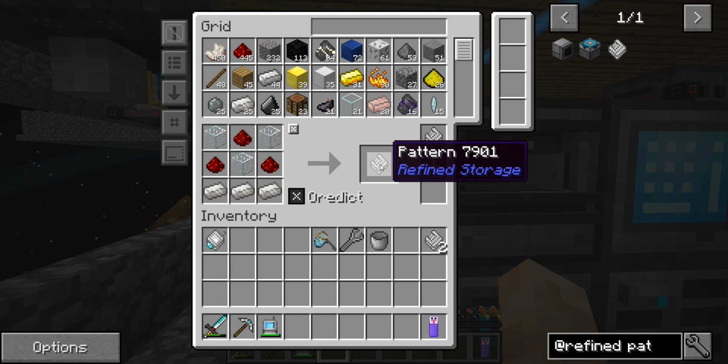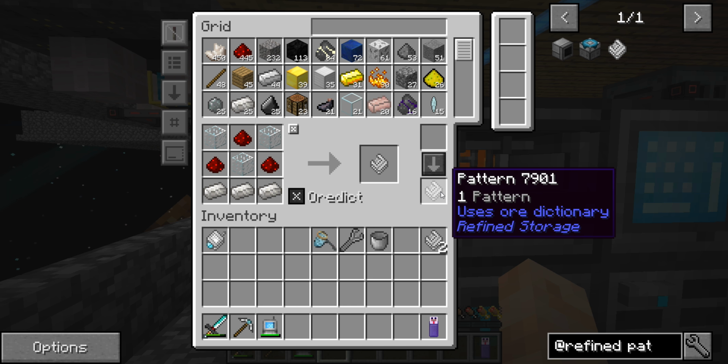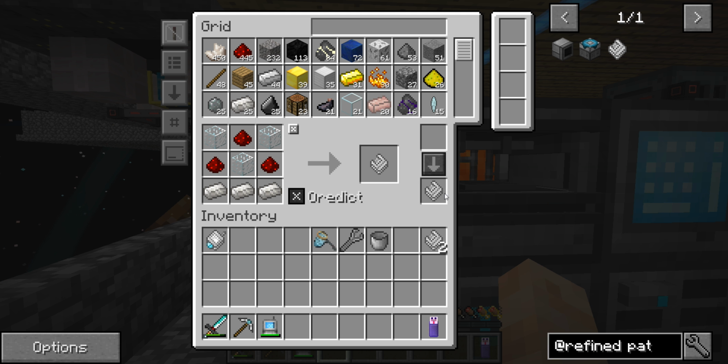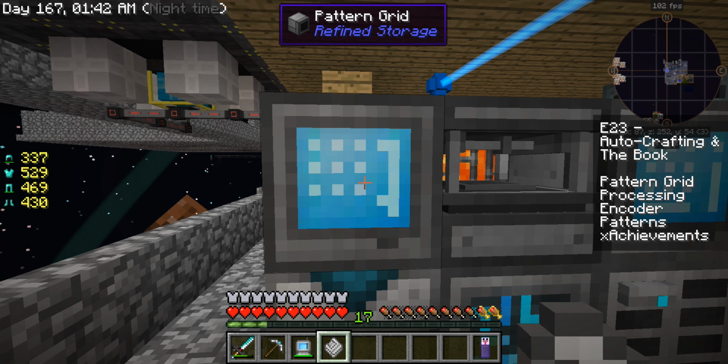So that gives us this. It shows us what we're going to get. Now this is a ghost image, and I think, yeah, that's a ghost image too. So now create a pattern. So it says 1 pattern. If you hold down Shift, it tells you what it's going to look for. 3 glass, 3 redstone, 3 quartz enriched irons, and it outputs 1 pattern. So that means we now have a pattern. Pretty easy, right?